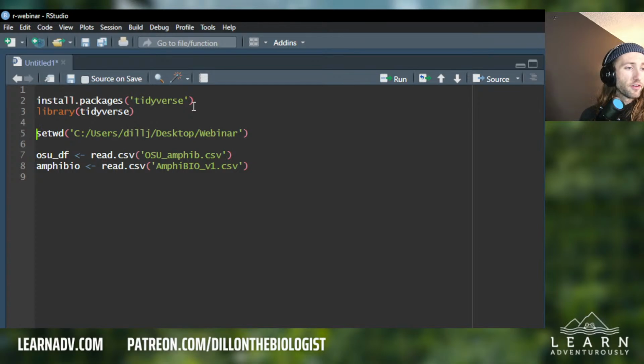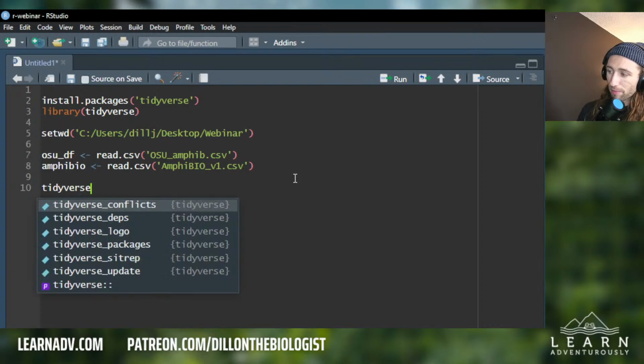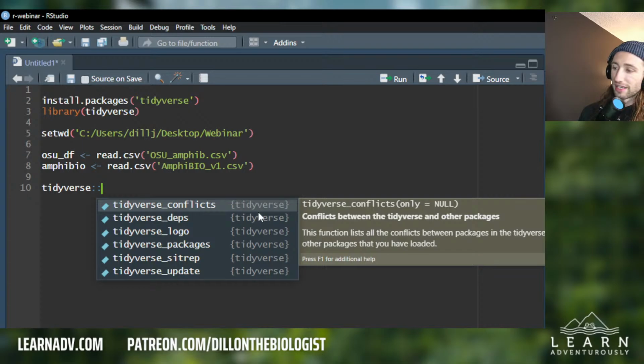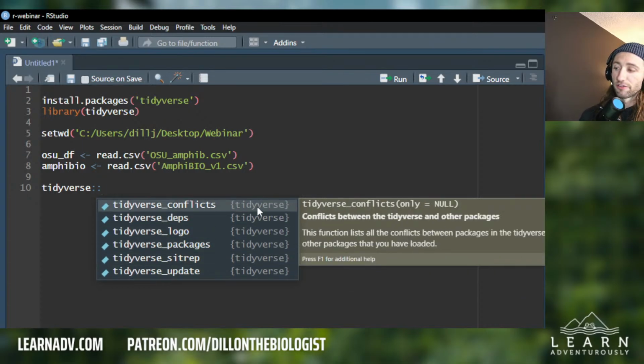So this is the very basics. Just one thing to note is that when you load the package, you don't need to put it inside of quotation marks. But when you're doing install.packages, you do. There's some minor technical reasons for that, but thought I'd leave that up. But anyways, now we have access to all of the functions inside of Tidyverse. So we can actually look at them all by typing out the name of the package, doing 2 colons, and then here we can start to see all of the functions that are included with Tidyverse.